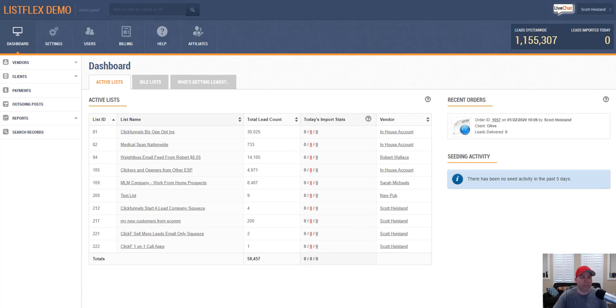All right, so as you can see, this is the dashboard. If you've seen any of my tutorials, I'm going to skip over most of this, but here are the different lists, how many leads have come in, how many today. The red would be any leads that are rejected, and then who provided you those leads. So if you're getting them from a third party, you can see the name of the list and the name of the person or the company. You can put notes in the list name so that you have a bird's eye view.